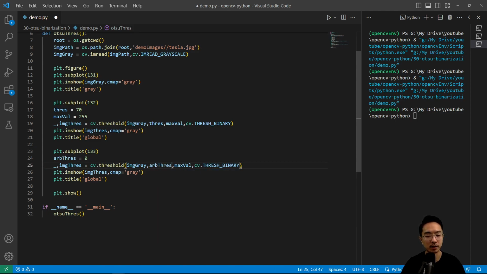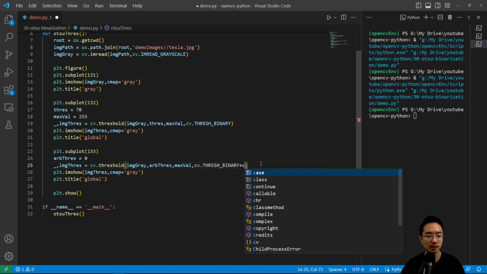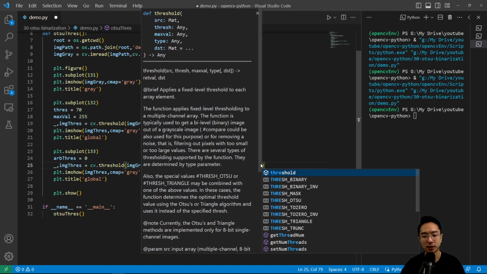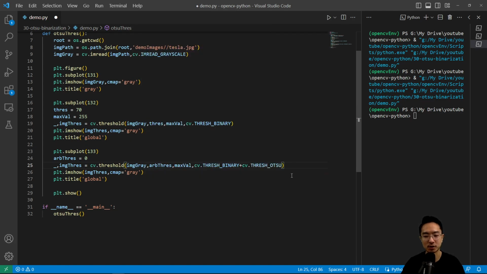And then the only tweak you need to do with the normal thresholding here is now you do a plus and then you do cv.THRESH, and you can see there's an Otsu option. Okay, so when you add these two options, you're going to be doing the Otsu method. So here, just to make the distinction, I'm going to call this image Otsu, and I'm going to replace this as well. So that will give us our Otsu method.